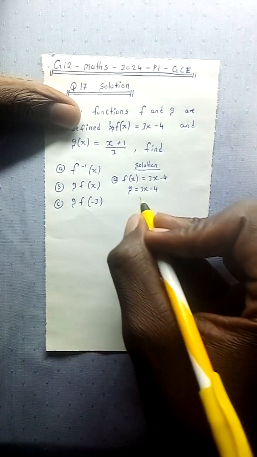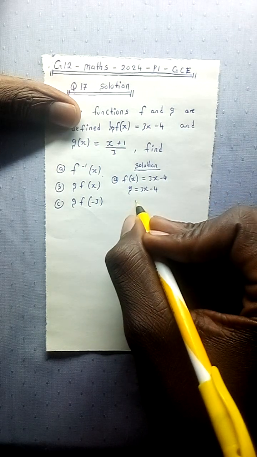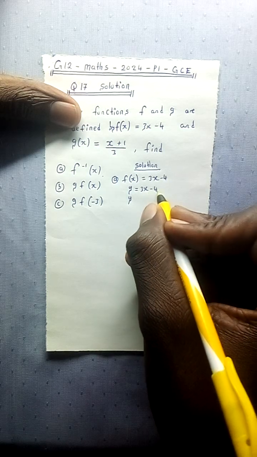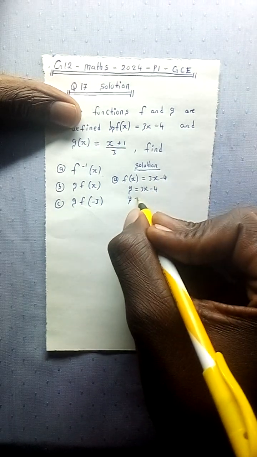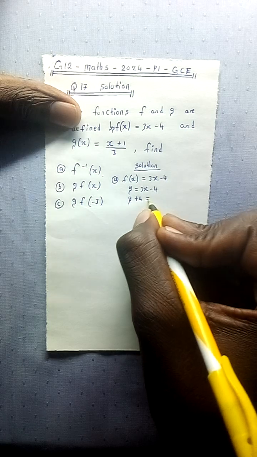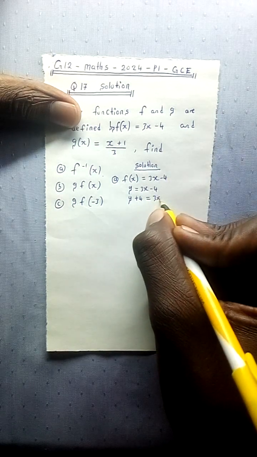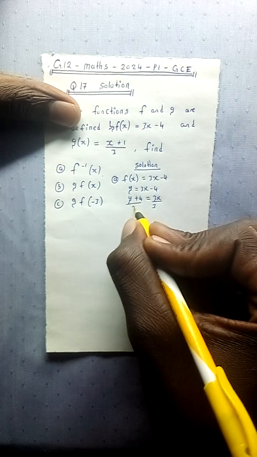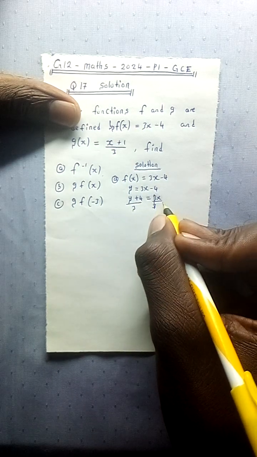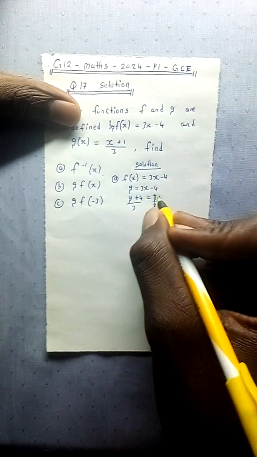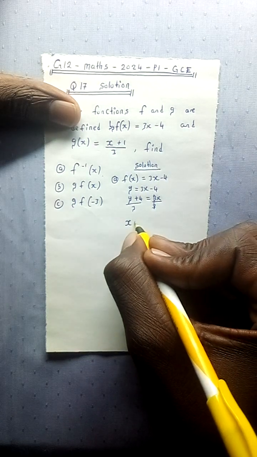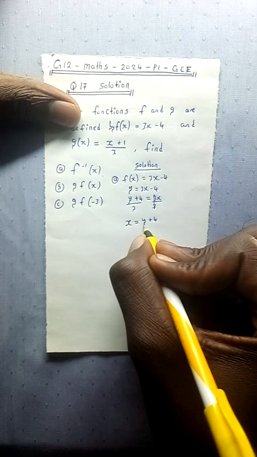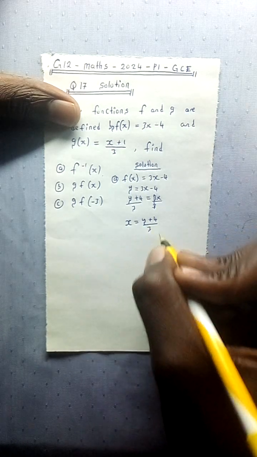Okay, so we are therefore going to have y. So we want x to remain alone, so this comes the other side, so it will be plus 4 being equal to 3x. Okay, we are going to say over 3 over 3. This goes right, so x will be equal to everything here, so you can even write it as x will be equal to y plus 4 over 3.